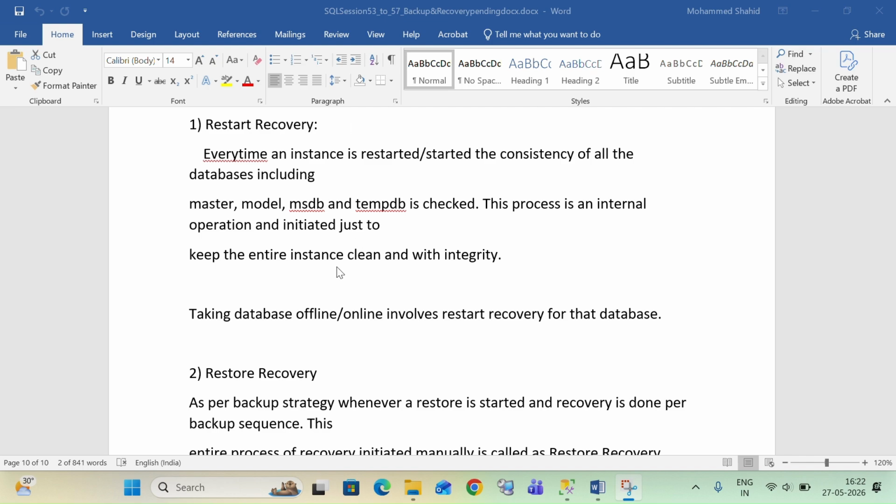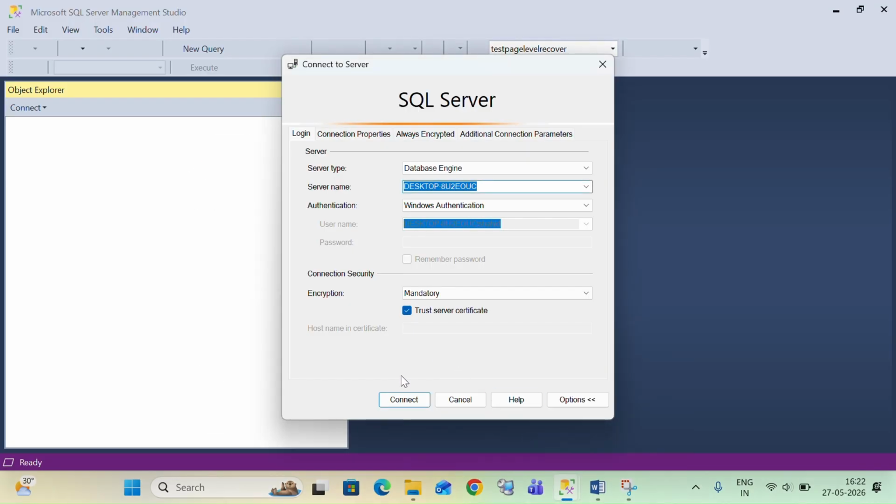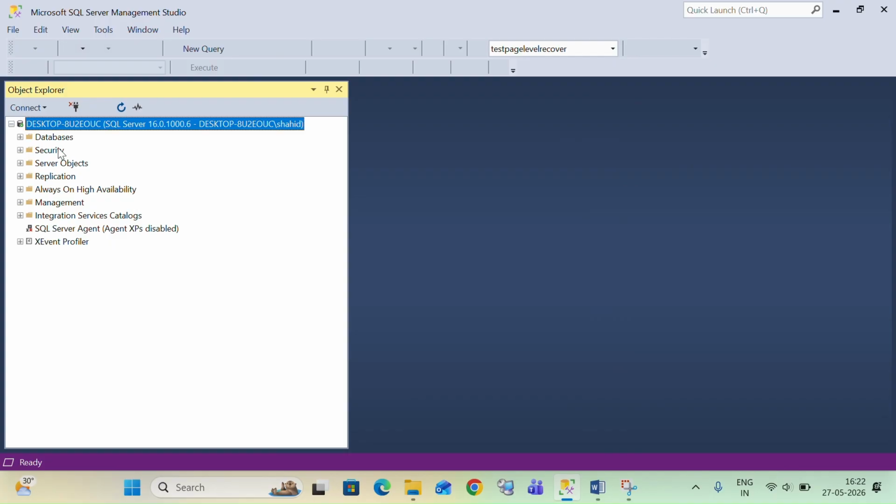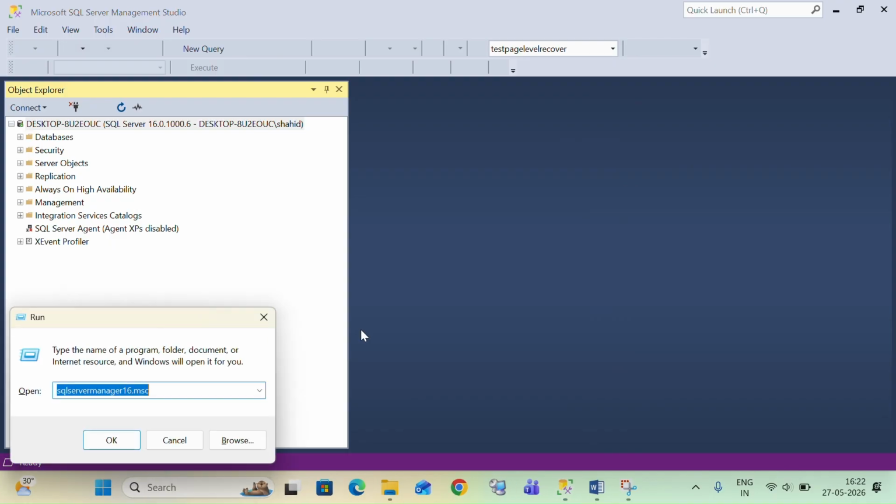So now I will be restarting the SQL services. Here in SSMS, I will be connecting to this default SQL Server instance. I will go to run and open SQLServerManager16.msc. As I said, whenever you want to restart the SQL services, you have to do it from SQL Configuration Manager.